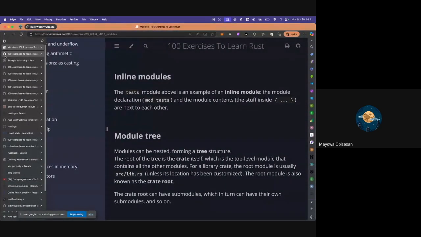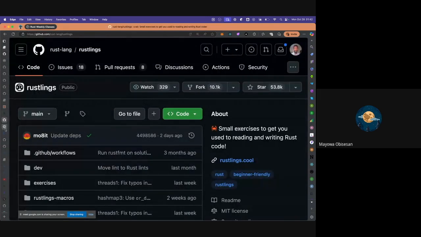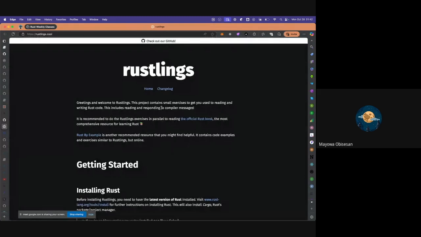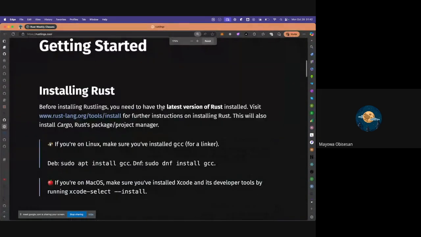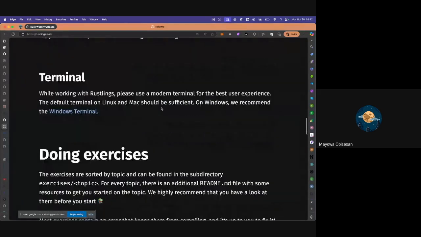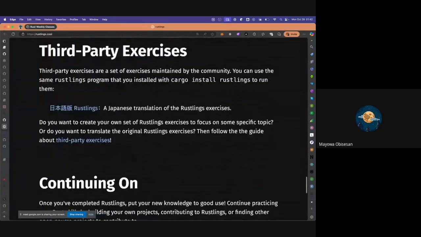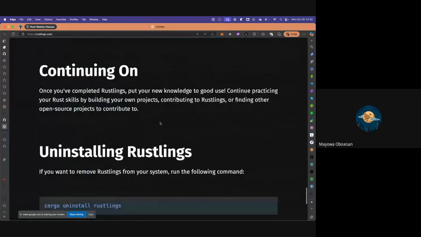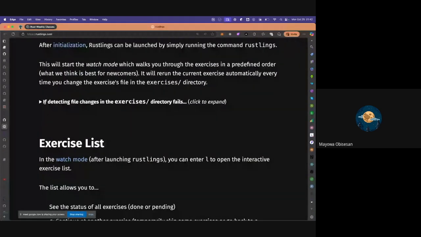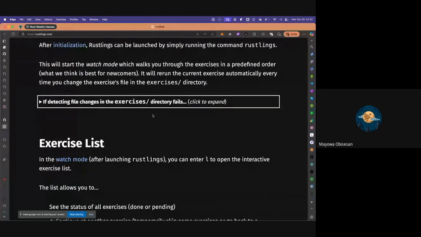Now, another of those resources is Rustlings. You can use Rustlings also. There are different places where you can try your hands on all of these things if you want to actually see how they work, right? Rustlings is another one where you try your hands on those things. You just follow the instructions here and you will see exercises that you work on for every single thing I've explained and those I've not even explained.